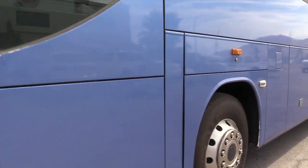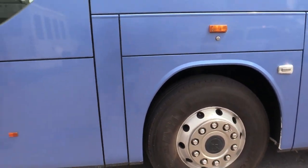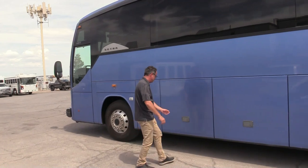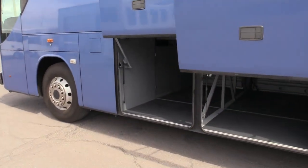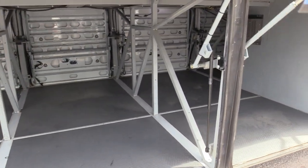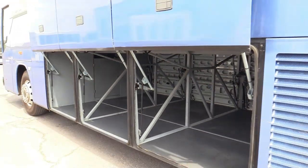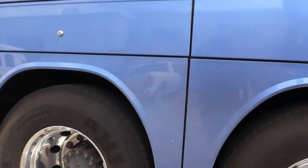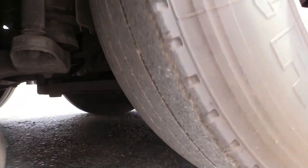We're looking good. There are a few dings here and there around the doors and body on the bottom. Let's open a few of these doors and get you a peek inside. Look at that — they're all popping up as they should. You do have some action under your condenser fans there at the bottom door. Check out our tags and drive tires — we can get you a tread depth. I encourage you to ask us anytime you'd like that type of information; we can get it for you.